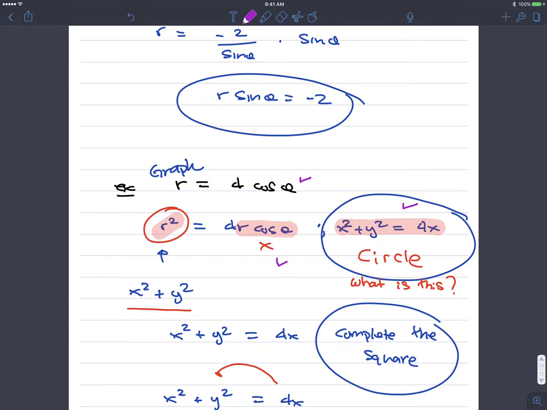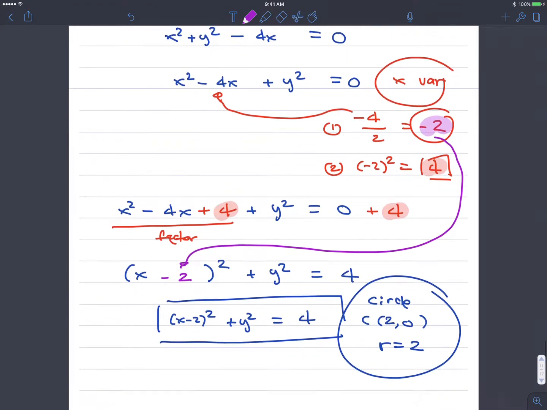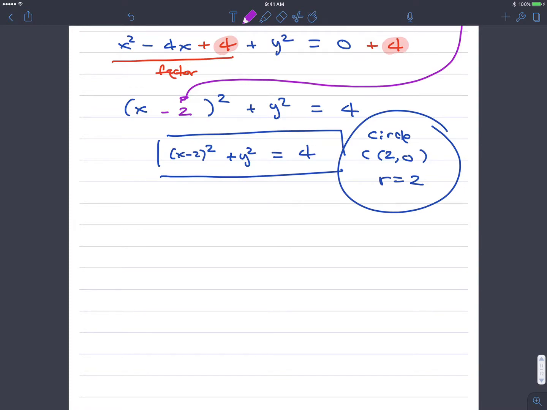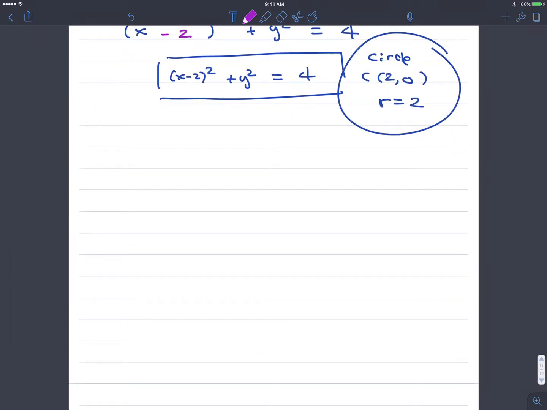But later on, when they say to graph this, this isn't good enough. Do you guys agree? Let's say it again, because sometimes people have to hear that twice. If it's just to convert, we're done right here. If it's to graph, you've got to know what you're looking at. You've got to complete the square, and now you're able to graph this. Is that true? Let me show you what I mean.